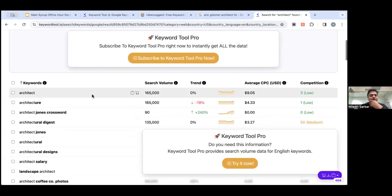The best part about the tool is it brings all necessary information in one place. It gives you the keywords. It provides you the search volume information, and how many searches are happening for the keyword. What's the trend like? And what's the average cost per click on Google Ads, right? How much will it cost you to bid on these keywords and rank that on Google Ads? And it also shows you the competition. Otherwise, what we usually end up doing is we make a list of keywords, then we go into Google Ad Planner, plug in the information to get search information, trends information, etc.